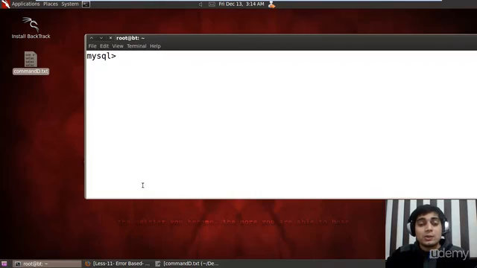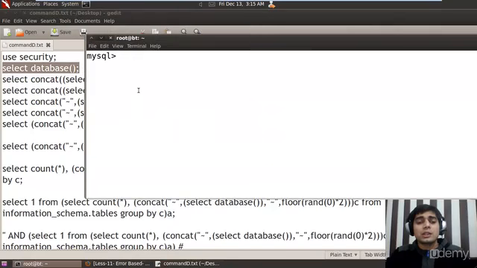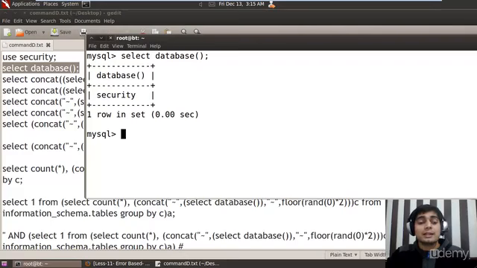Now we will open up our command d.txt file, which is just here. We'll be focusing on what we are trying to do, as we have already discussed all these things in detail in our double query injection, and the same thing is going to follow up here. So the very first command here is select database. What this command is going to do is select the database. Let's try that. Yes, it is selecting the database.